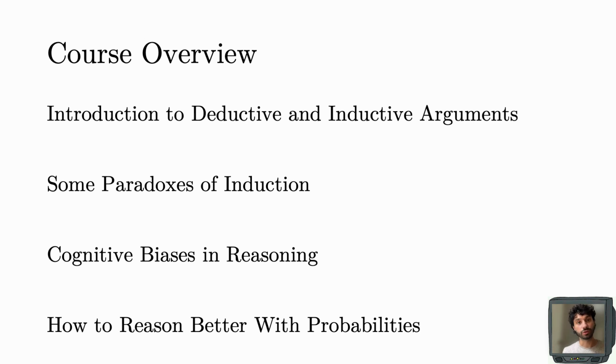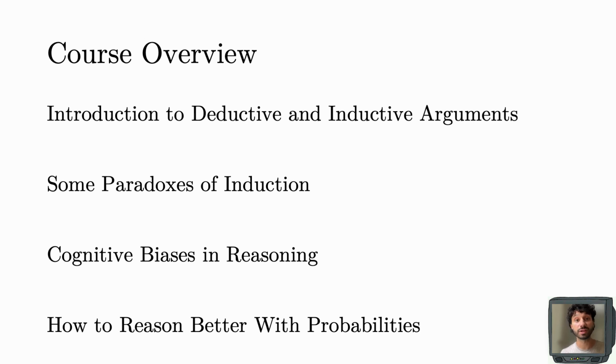But what we did in this class is to say, okay, we'll accept Hume's argument, but we're going to sidestep it. Because we don't need a global justification for induction or a particular scientific inductive logic. What we're going to do is give a more local justification. And to do that, we started to introduce you to some cognitive biases in reasoning. We went over the gambler's fallacy, the disjunctive and conjunctive fallacies, and the base rate neglect fallacy.